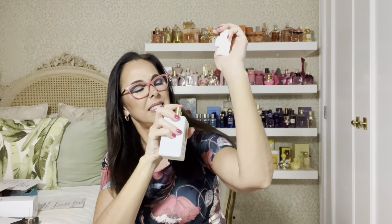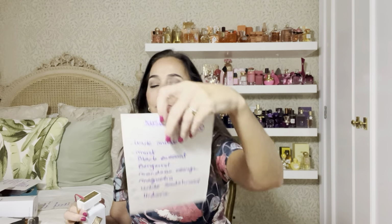Exactly. This is an eau de parfum 100 ml bottle, because the original one of Initio, I believe it's an 80 ml bottle. I think so. It's not 100 ml. This one is super affordable. And you cannot imagine, guys, the smell. The spray is a bit not that good, a bit yuck. But the smell, oh my God. I've been wearing this one to bed too as a nighttime scent. This is amazing. This is relaxing. It smells so good, guys. I'm happy with this one because it was so cheap.